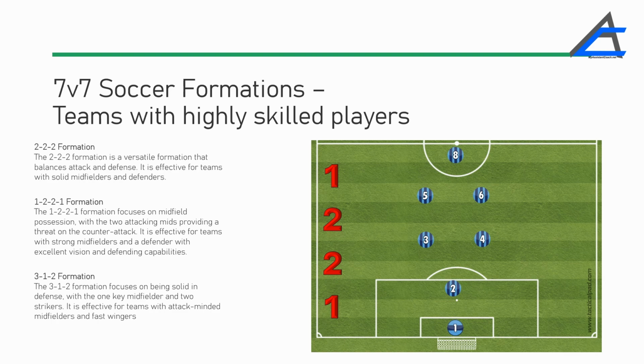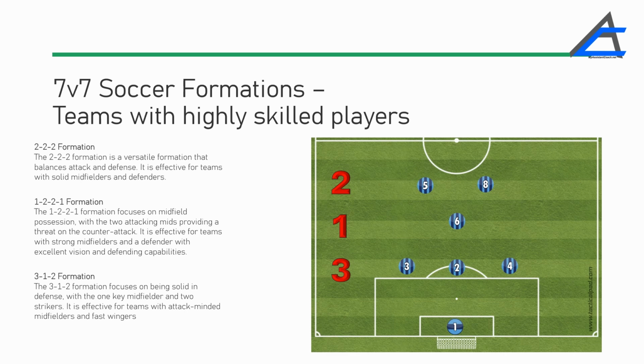The 3-1-2 is a defensively strong formation, with the defenders and a center mid that can help cover. It can also be strong on offense, with 2 strikers and a center mid that likes to get forward. This is another formation that heavily relies on the capabilities of the center mid to determine the success of the team. If you have a very strong center mid, I would consider this formation, but be cautious that it could become too defensive if the center mid stays back, or very exposed if the center mid does not come back to support the defense.